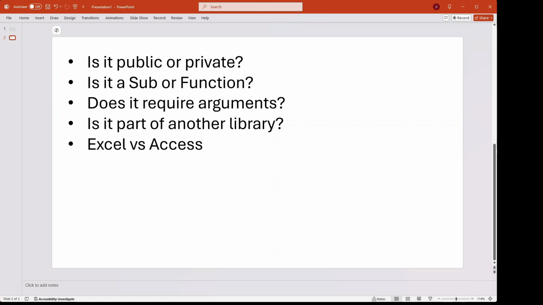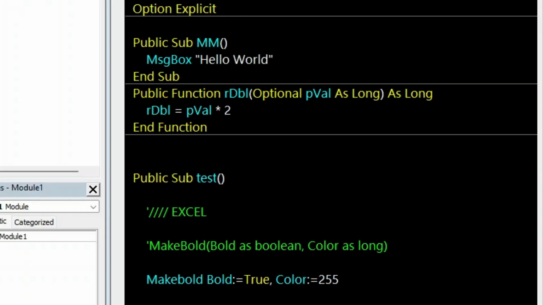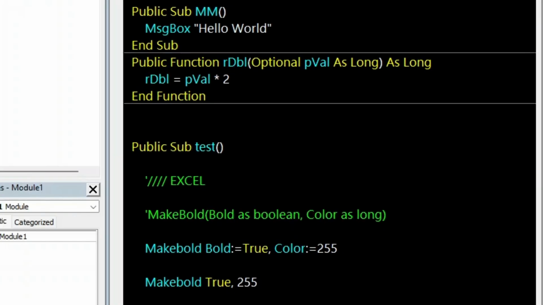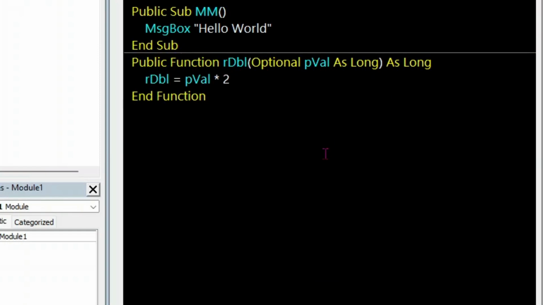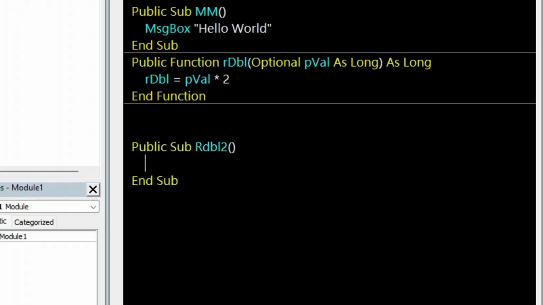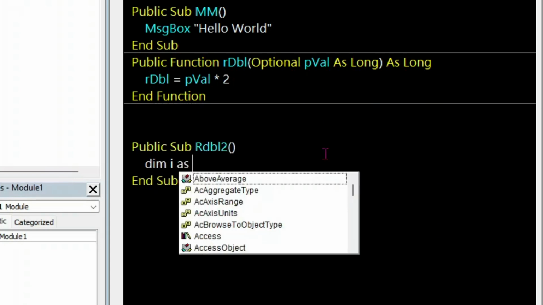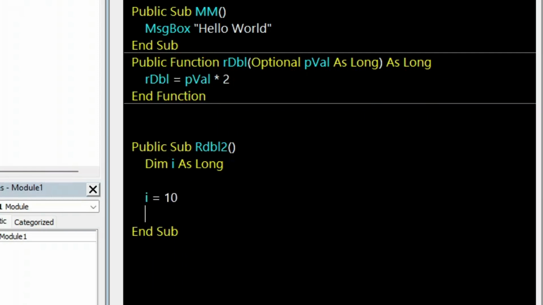Oh, one more thing. I don't know if I showed you, so we'll go real quick. You can call code from within other code. Did I do that already? So for instance, if this is my module 1, public sub rdbl2. What I'm going to do is dim I as long, I equals 10. I can call rdbl from within code. I do it all the time, actually.